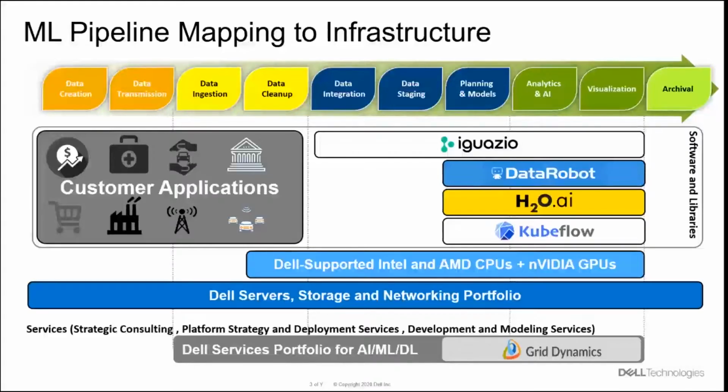Last but not least in this one is Kubeflow. And Kubeflow is an open source tool which is available for machine learning pipelining. You can do data staging all the way to visualization of data. And that's the focus of today's webinar, where we're going to go deeper into if you decide to have everything open source in terms of machine learning, or a combination of open source and some of these licensed software, you have a choice. And at least we are going to present you how you are going to do Kubeflow in your environment in today's presentation.